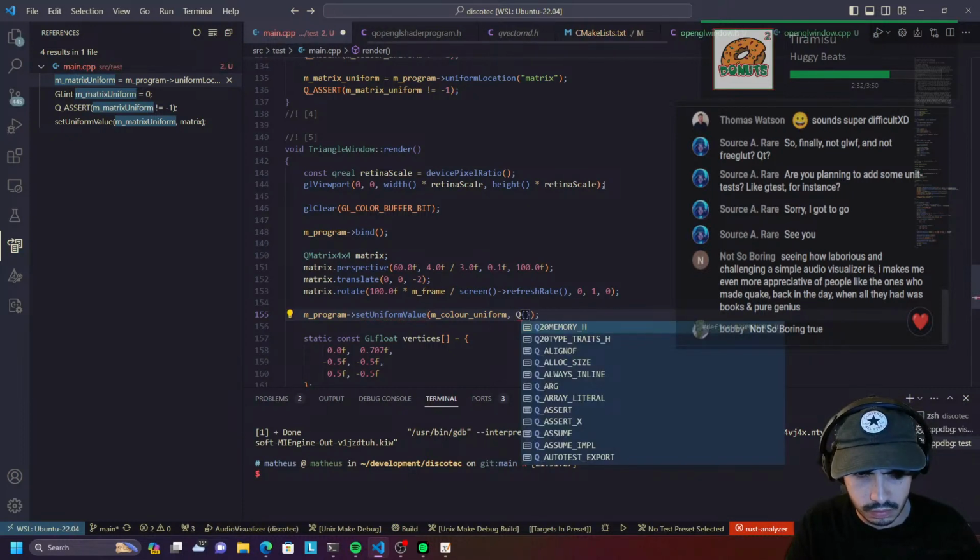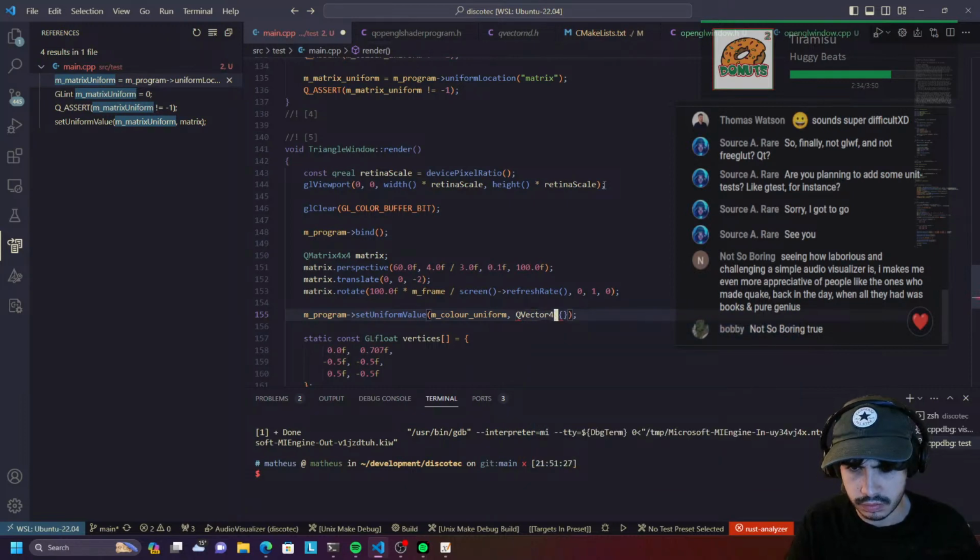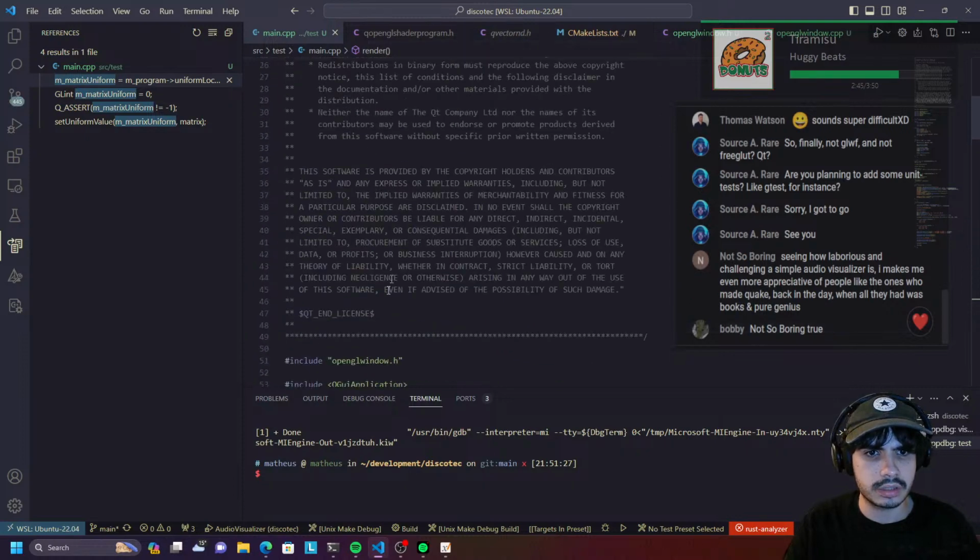What is it? Q vector fully. I set it to red. Right, and then we can include that Q vector here.